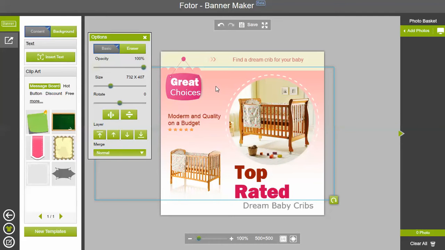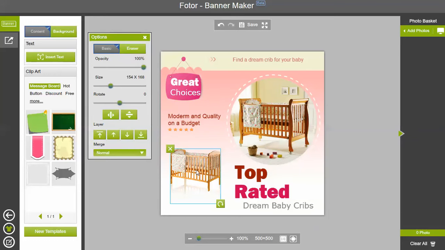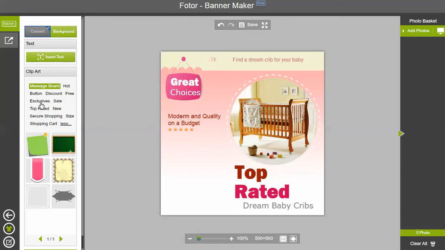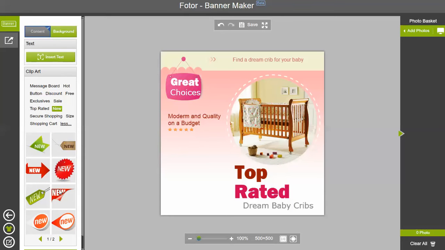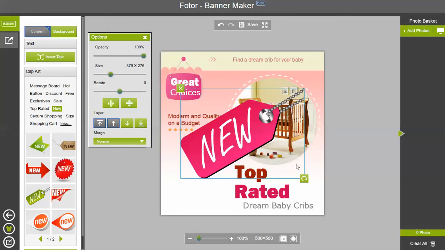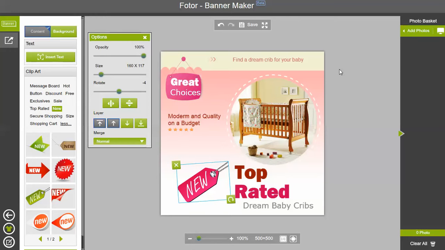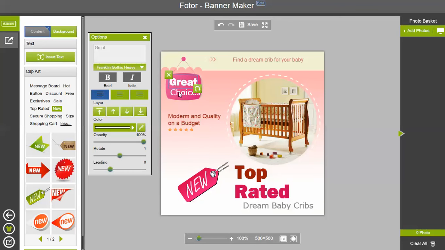You could delete them. You could, you know, cover them with something else. Like you could click on the crib and take it off and put something else on, a picture of your own crib, or again, one of these items from over here, like new, and maybe this tag. You would play around with the items that are on there. So you have templates that are pre-designed that you can work with, and you have the ability to create your own from scratch. And that's how you use these options over here.